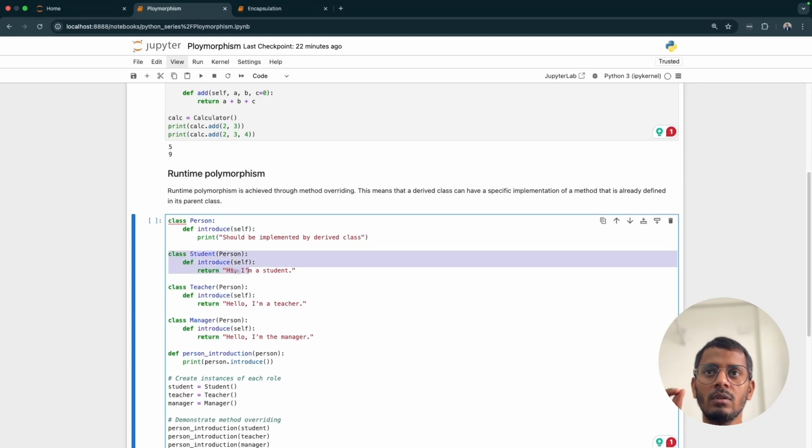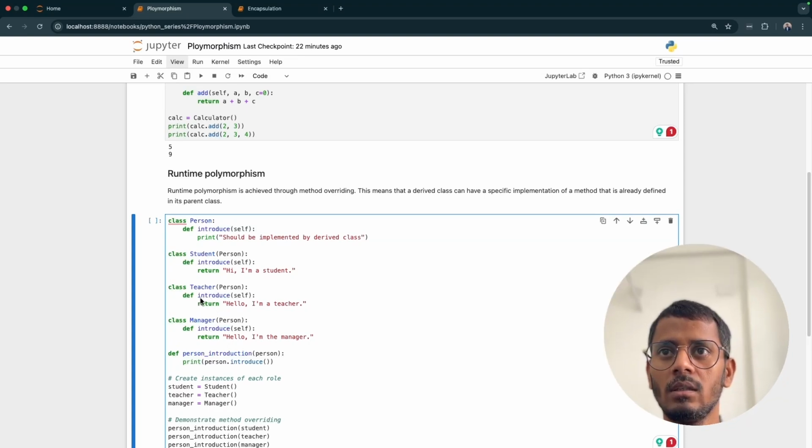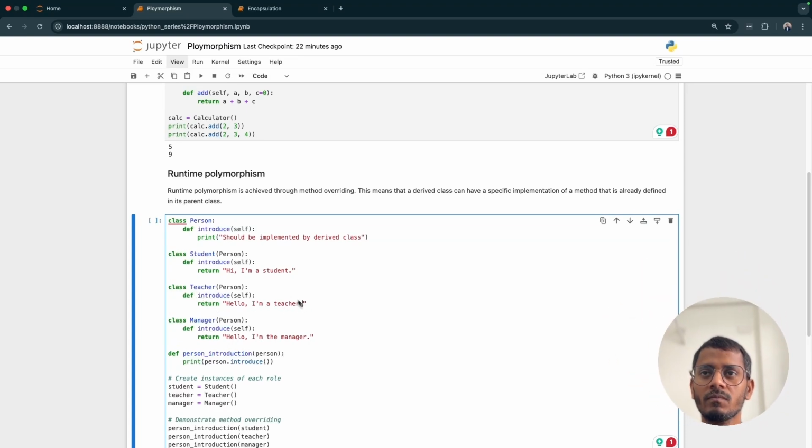Now we have a student; the same person can act differently. It can be a student, a teacher, or a manager. So we have three classes: student, teacher, and manager. In manager you will say, hello, I am a manager, and in teacher, hello, I am a teacher. As you can see, in all the classes we are inheriting the person class, so the person class is the parent class, but we are overriding the introduce function.